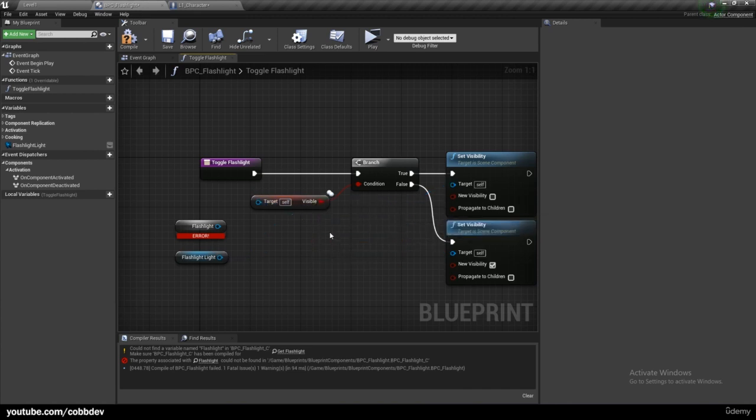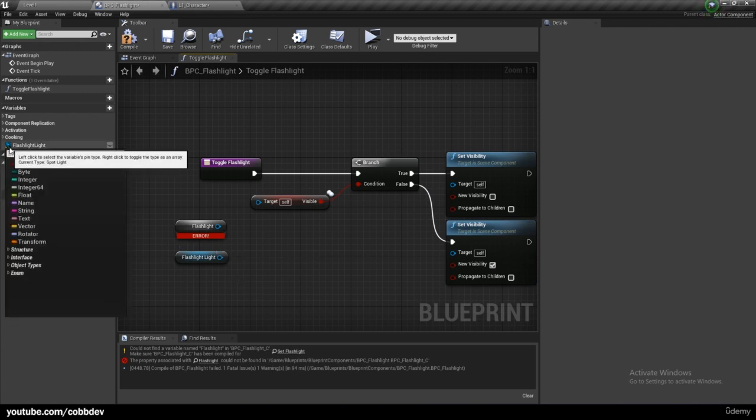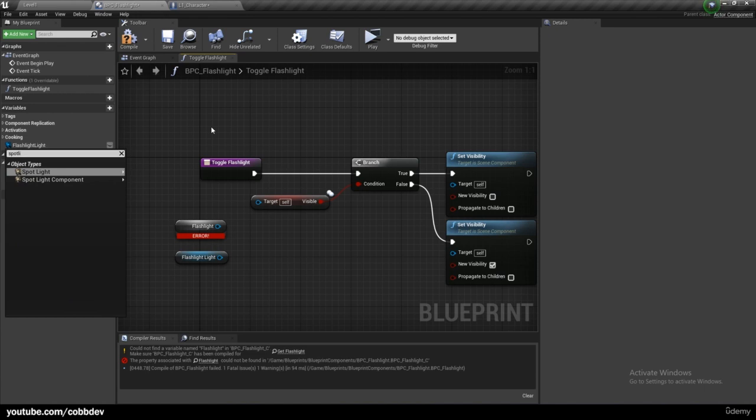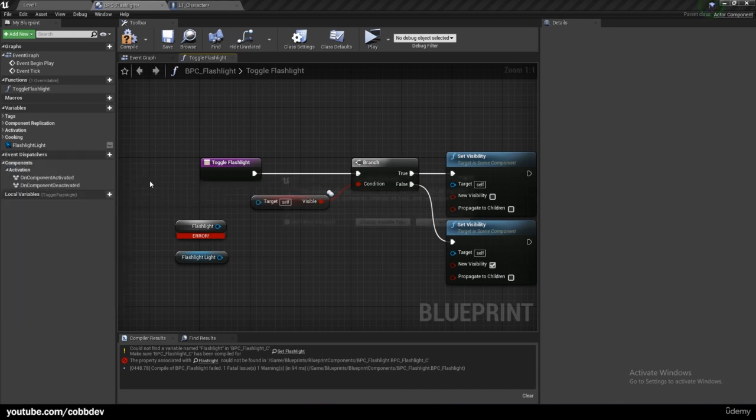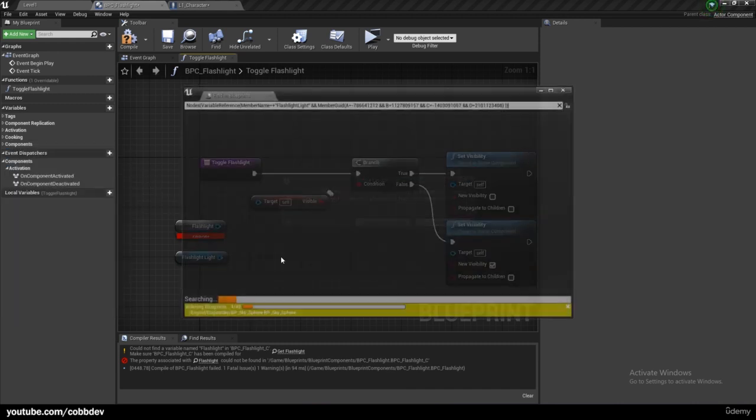And the reason this variable isn't compatible is because if we click here, we search spotlight, it actually needs to be a spotlight component. The spotlight component, or any light component, references the actual light itself. So we need to change this to a spotlight component object reference, change variable type.